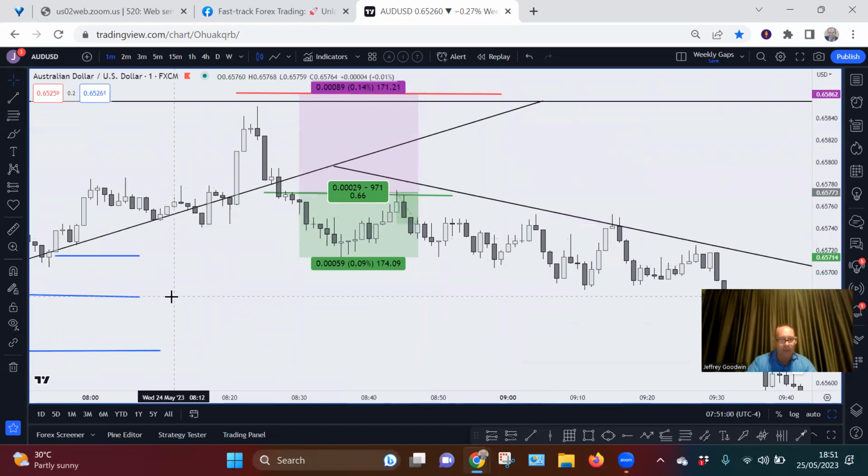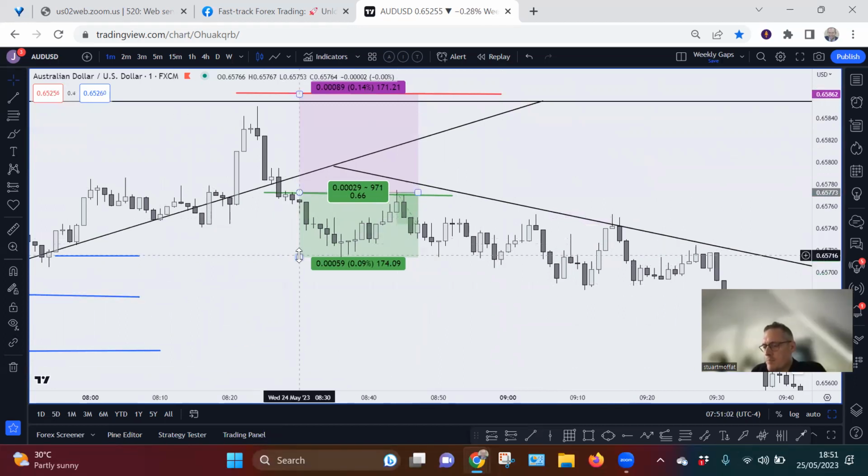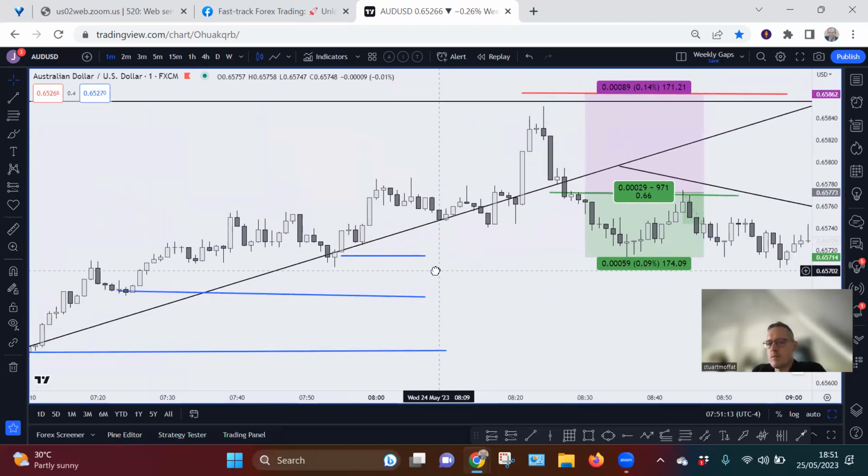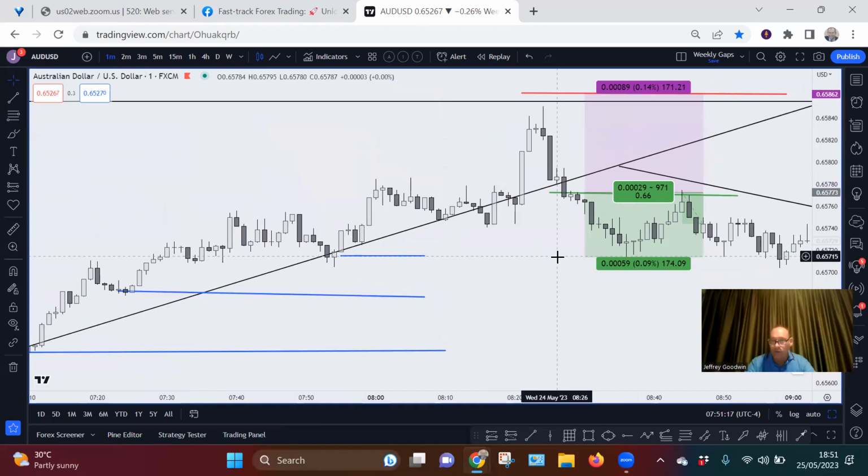So you're saying, based on that blue line on the left, when you set up this pink and green box, you use the blue line as your target? Once it hits that, you'll close the trade. Is that correct? I could if I wish. Yeah. Okay. Or I could keep it going.